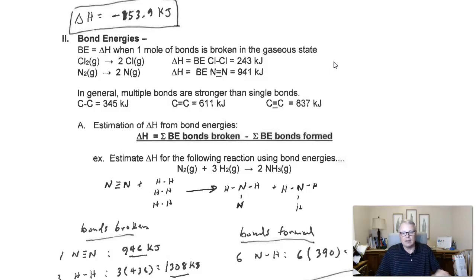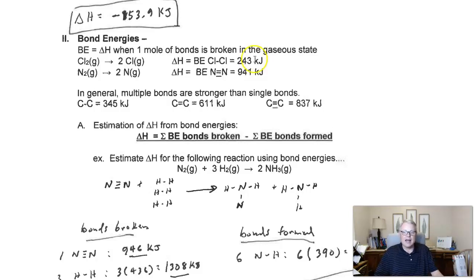So for example, here's Cl2. Cl2 is two chlorine atoms single bonded together. We'll talk about why later. Essentially what we're doing is taking that chlorine molecule and breaking this bond right here. We're just snapping that bond, and we're forming 2 chlorine atoms. To break a bond, you have to put energy in. It takes energy to break that bond. So delta H for this reaction, the bond energy for this reaction, would be 243 kilojoules per mole. In other words, to break one mole of chlorine-chlorine single bonds, 6.022 times 10 to the 23rd little bonds, it takes 243 kilojoules of energy to do that.